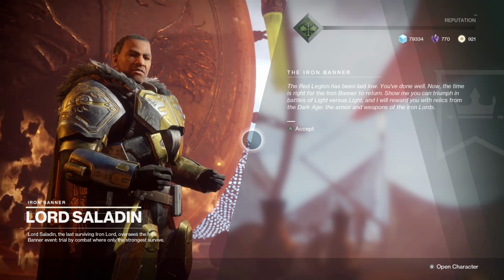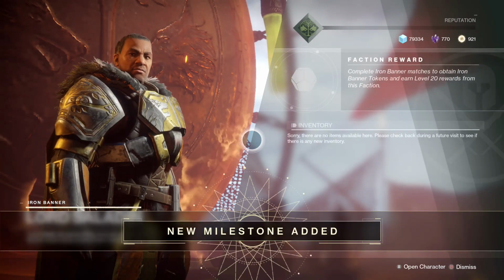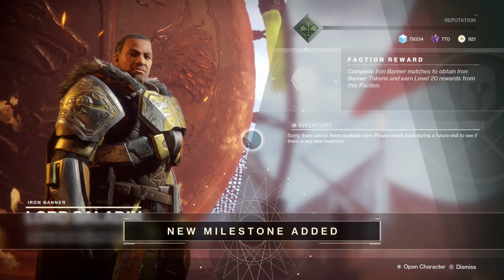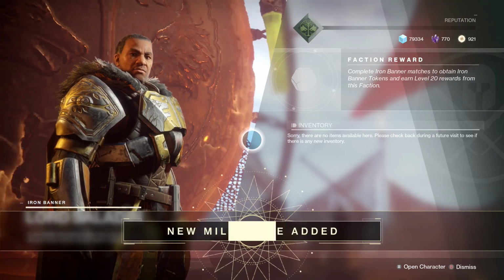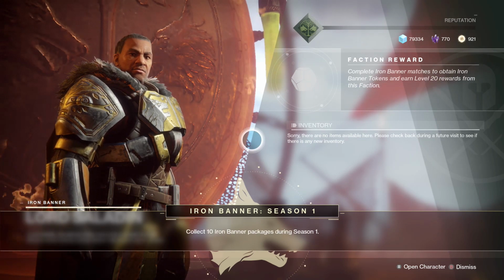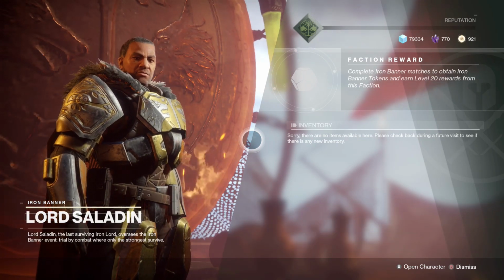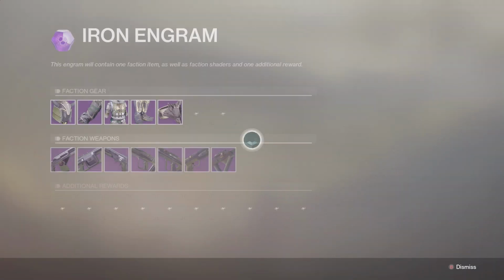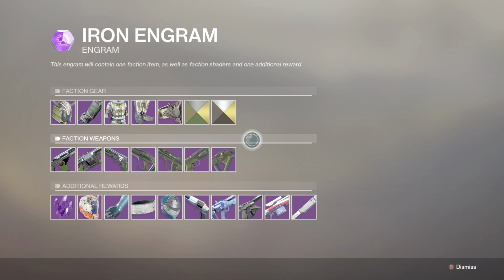Now your first step in Iron Banner is to complete 3 challenges within Iron Banner, and then also collect 10 rank up rewards to progress your milestone for a seasonal reward. Now, no idea what that entails. It could be the flagstaff or the flag stave that we all have in our inventory, but we'll find that out soon enough. Anyways, let's get to what we all really want to see, and that is the loot pool.